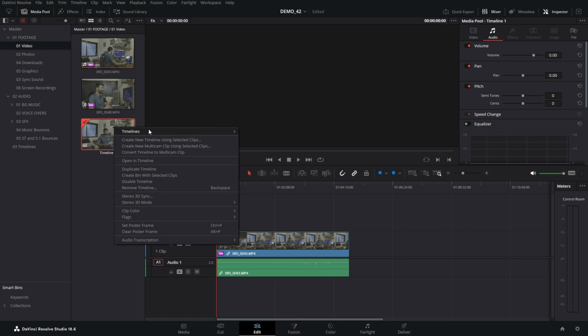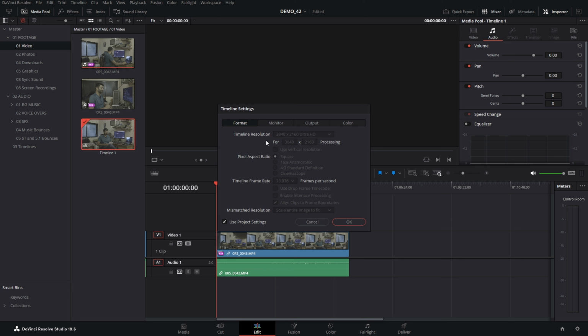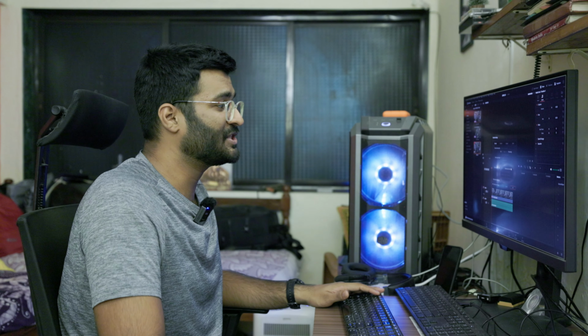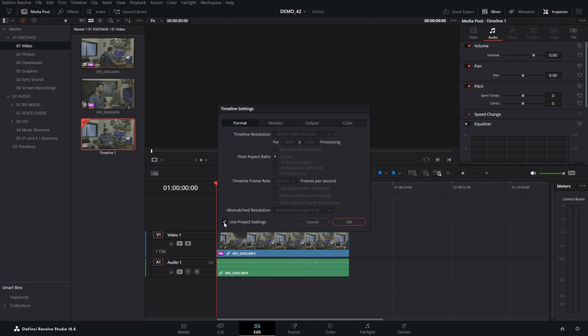When you right click on it and go to timeline settings, you will see that it grayed out both the resolution and the frame rate at 23.976. So it means whatever your project setting was at the beginning of a new project before making the first timeline, that will be your default setting if you choose to drag and create a timeline. So we don't want that. We can change it, however, by unchecking this use project settings tab. Now you can change the resolution, but your FPS is still locked.